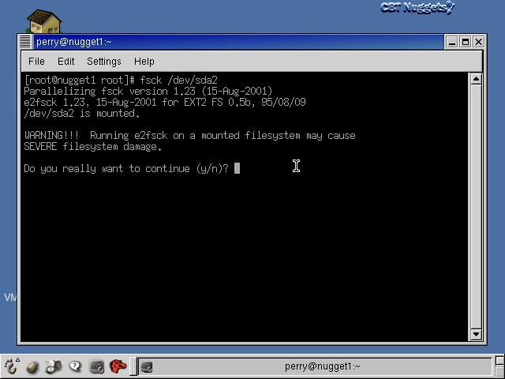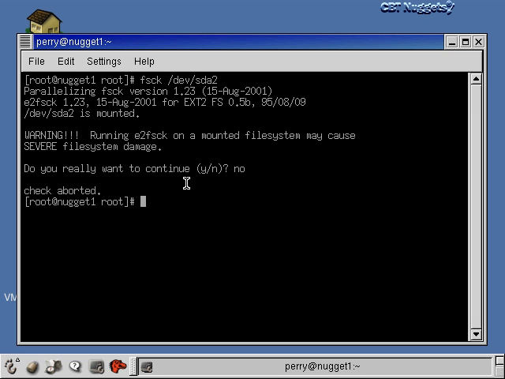Well, the answer is like asking a kid if they really want to eat their broccoli. Definitely no. You don't want to continue here because it's a mounted file system, and moreover, it's mounted in writable mode. People can write to this partition. So while the check utility is going, if something's writing to the partition, either a user or the operating system itself, then the file system check utility gets messed up. It doesn't understand what's going on. Things have changed since it last checked, and then things will be lost inevitably. So you don't want to run this on a mounted file system, especially if it's mounted in writable mode. If it's mounted in read-only mode, you can get away with it, but this one definitely is not mounted in read-only mode.